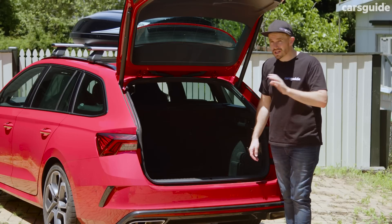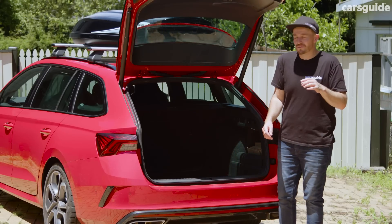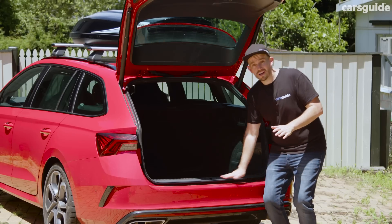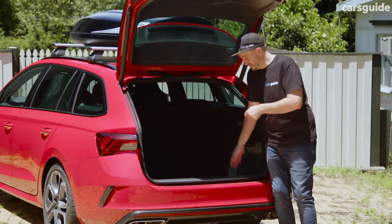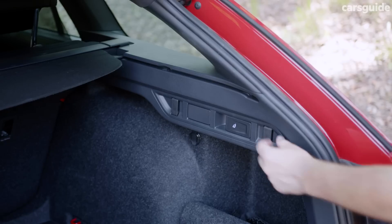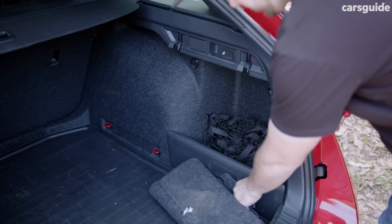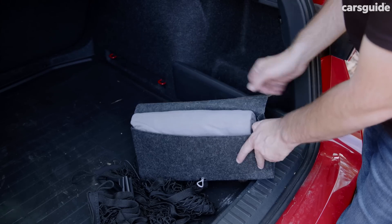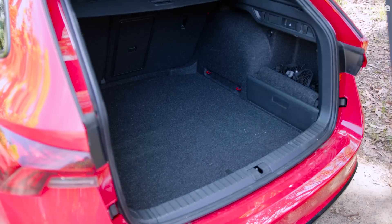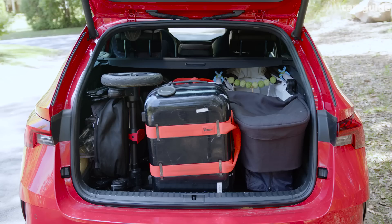If you're a parent of a newborn and weighing up SUV versus wagon, note that a wagon has a really low load lip and low boot height — so for on-the-road nappy changes, you do have to bend right over, which could hurt your back. The upside is that lifting heavy items over that lip is fairly easy. There's no false floor though. I loved the hooks and cubbies on the sides of the boot area — great for reusable shopping bags, pram add-ons, and the netting and picnic mat that come with the Skoda. The double-sided floor mat in the back is also really appreciated for cleaning up spills.